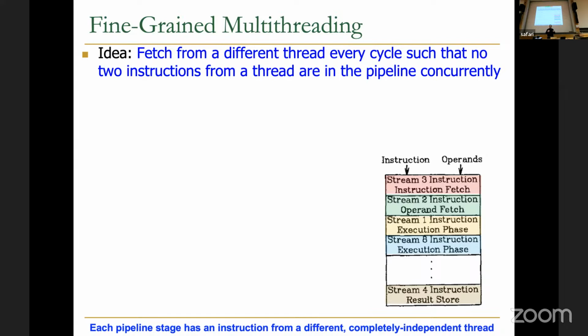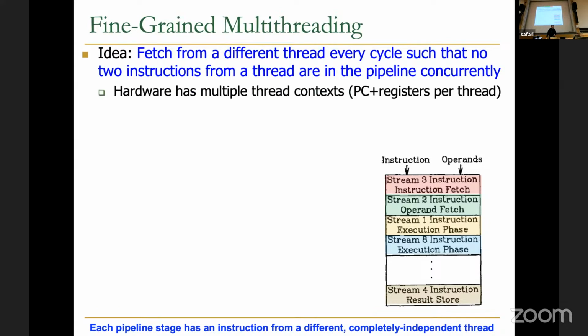But if that's the idea, if you can actually have multiple threads that are completely independent, you can basically enjoy this hardware. So in order to make it happen, you have fine-grained multithreading, which means that you need to quickly context switch between threads. And context switching in normal systems is quite costly, because you need to copy the context of your thread, which is the value of the architectural registers, PC, and other stuff, to the memory, such that when you want to go back to this program, you can resume that.